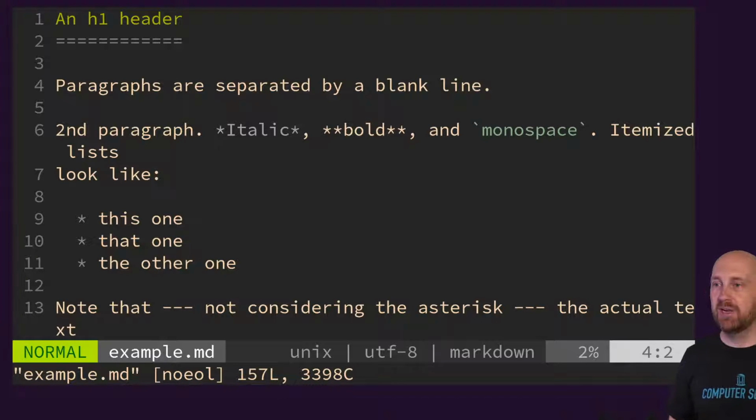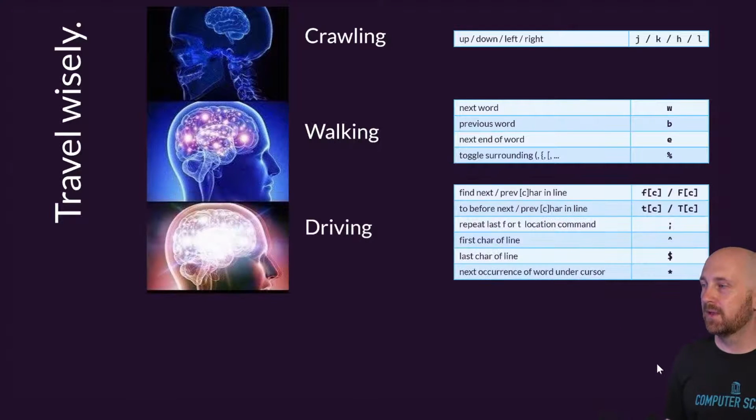All right, so if you try going back to Vim and press W, notice that's bringing you to the start of the next word each time you press the W lowercase. And you press B, and that's moving you back, right? So W is jumping forward a word at a time, B, back by one word at a time. You can also jump E to the ends of each word. And that's a common way of moving around as well, because often I'm in the middle of a word, and E brings me right to the end of the word, and then I could start editing from there. All right. I'll come back to the surrounding parentheses in just a moment.